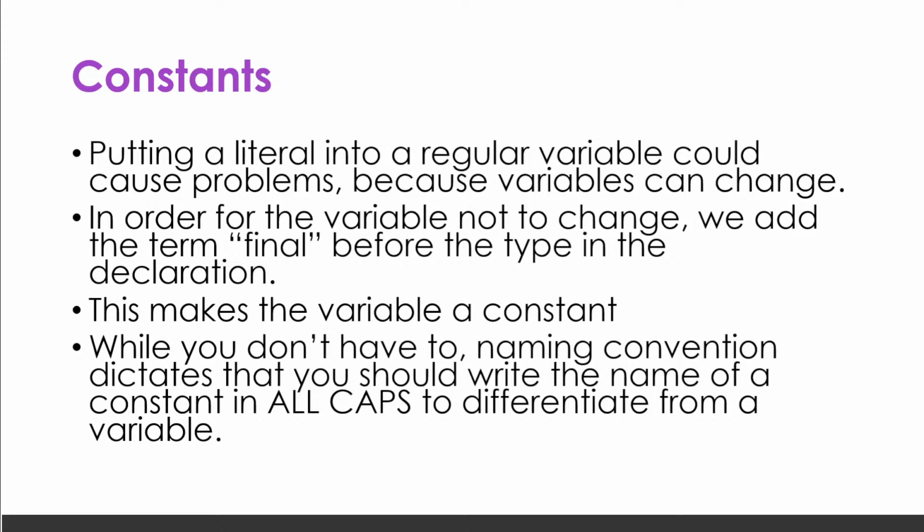Right, and so when we do this, we put the term final before the variable declaration. This makes the variable constant. This means that the variable cannot be reassigned, so we can't actually change the value of that data. We'll do an example of that here in just a moment.